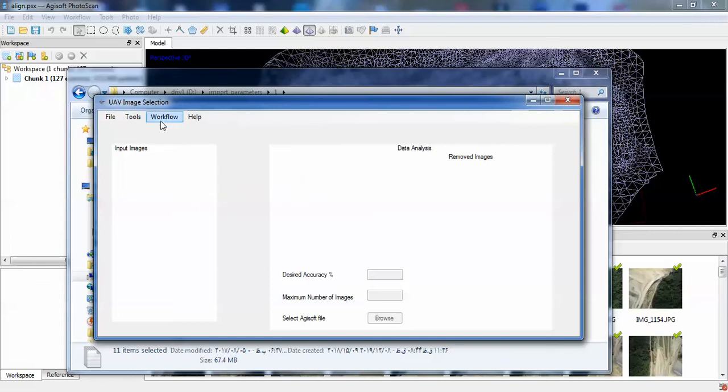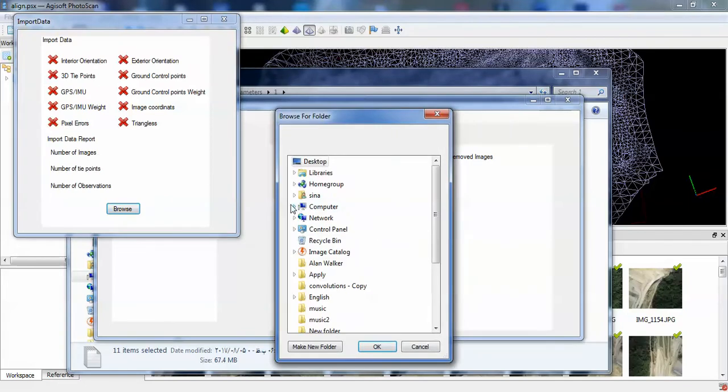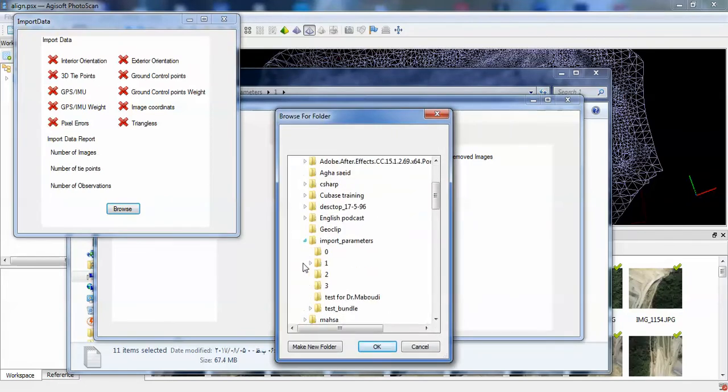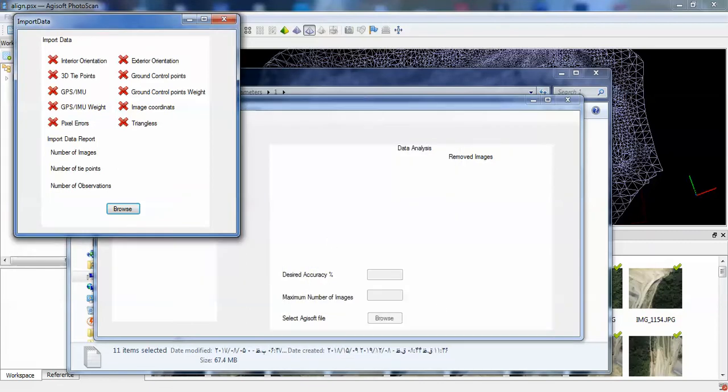At the first step in the workflow, we import this data, and we need to choose the root of these data and use them for selecting optimum images.